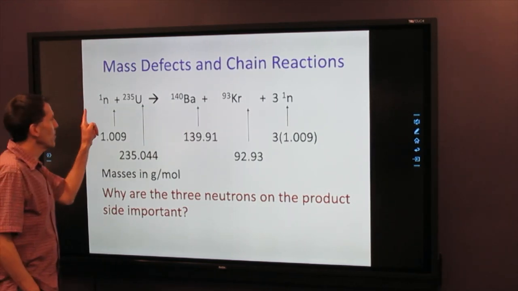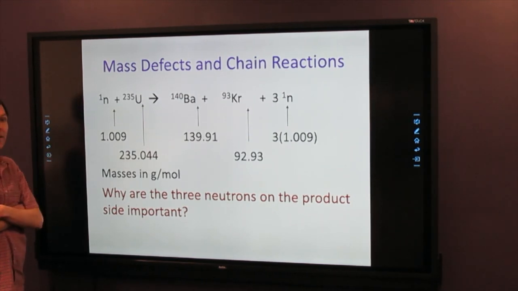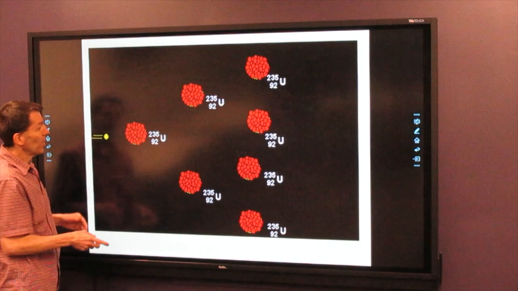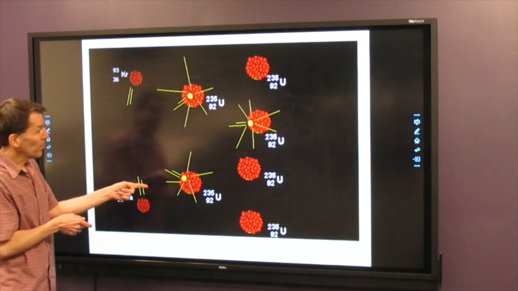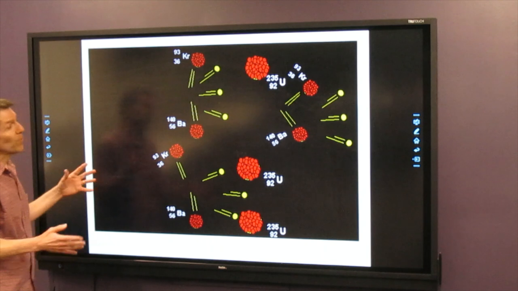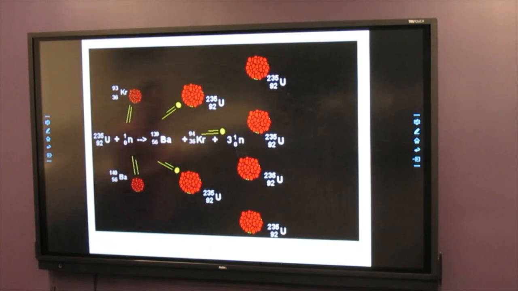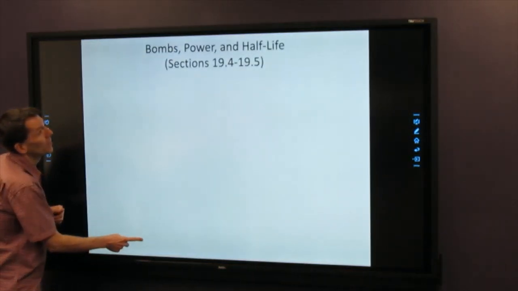There's something else you notice about the reaction. It produces three neutrons. We started with one. What's the importance of producing three neutrons? This is where the chain part comes in. Because if you look at that picture from the textbook, the three neutrons that are produced on the right can then hit three more atoms of U-235, and then you get more fission. And so, this is why these reactions are very fast to produce a lot of energy. There's kind of an animated GIF that shows it. You can see that first neutron smashes in, and then there's your krypton, and there's your barium. And then you can see the three neutrons that are produced hit three more nuclei, and you get all kinds of different products involved. And so, there's a real complex soup that results. Some of the products are radioactive, as we'll see. And so, you get a lot of energy produced, and it happens very quickly.